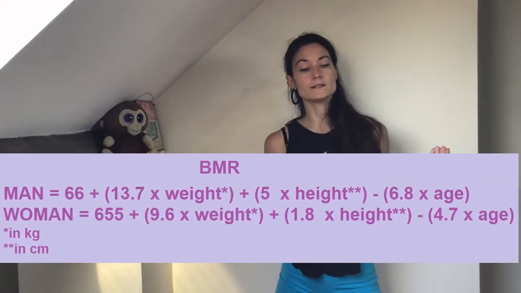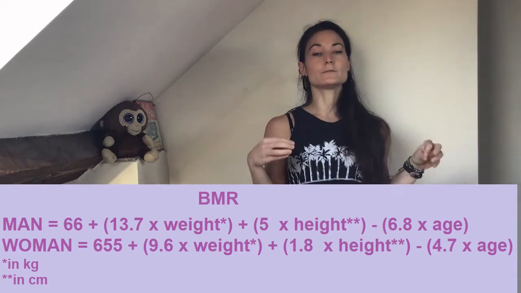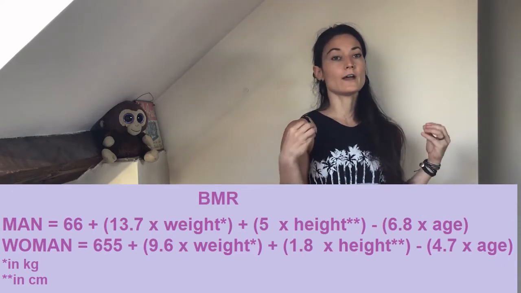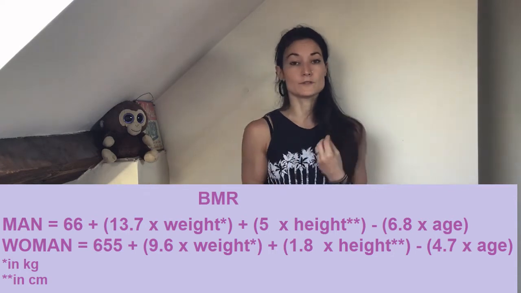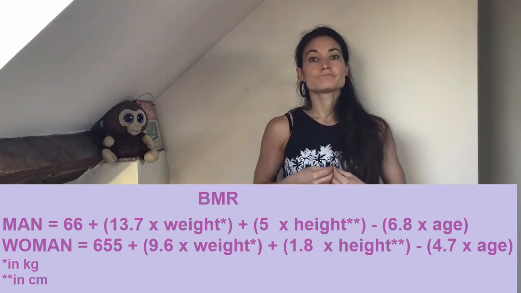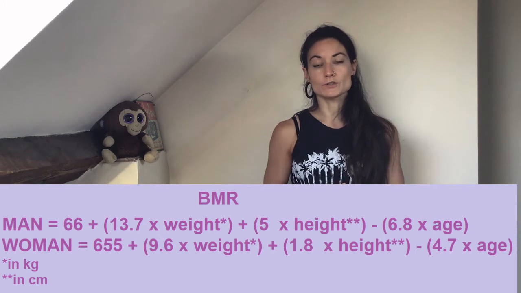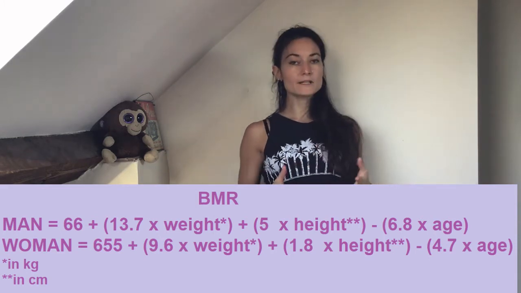There are a number of ways to calculate your BMR. However, this video is made to help you do it yourself at home. I'm going to post down below one of the websites where you can do the calculation with the formula I'm going to explain, because there are lots of formulas that you can use to calculate it. However, the formula that I use is the one of Harris and Benedict, which I think is the most accurate. Of course, you can give an error margin of around 90%, but it's pretty good.